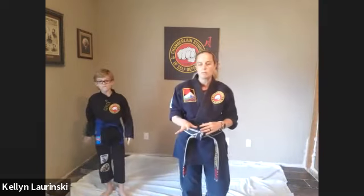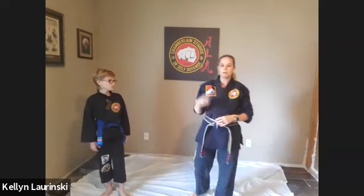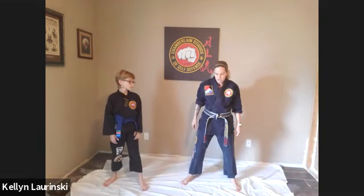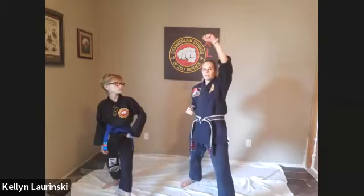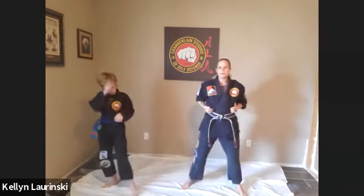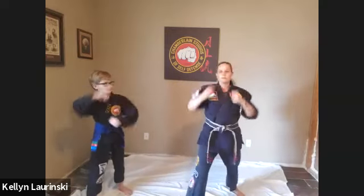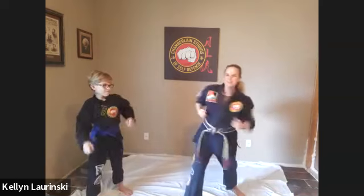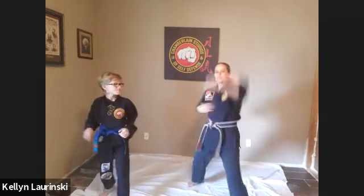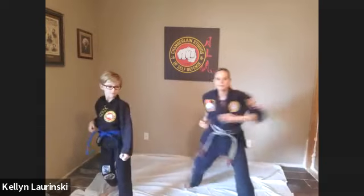We did some of the stationary marching drills out of our katas on Wednesday. We're going to do one today that we didn't do on Wednesday. It's going to be attacker number six from Pinon Three. So on this one we're going to start with our right leg in front, and it's going to be high block, high block, low strike, uppercut. Then we'll come back and go left leg in front. It's going to be awkward for you to go backwards, I know. And step back. Again, step in on the other side, and it's one, two, three, four. Step back.